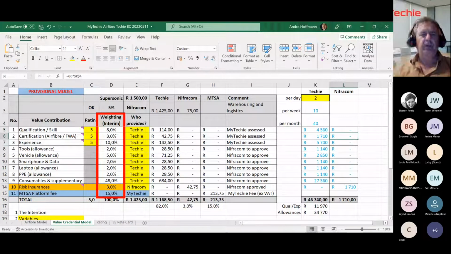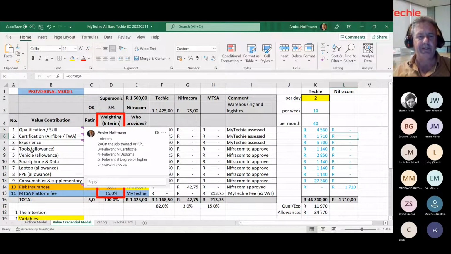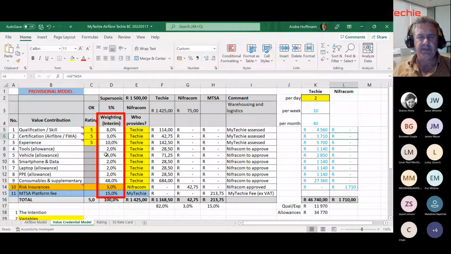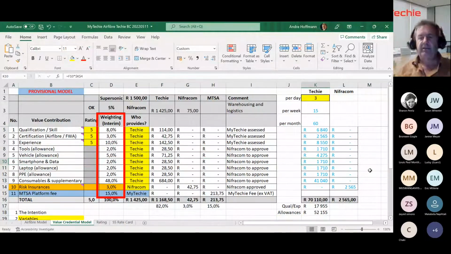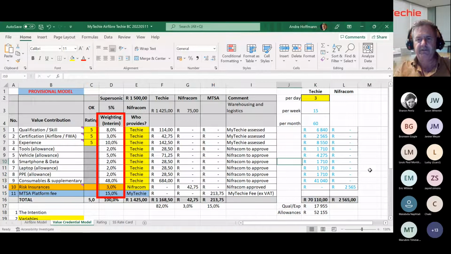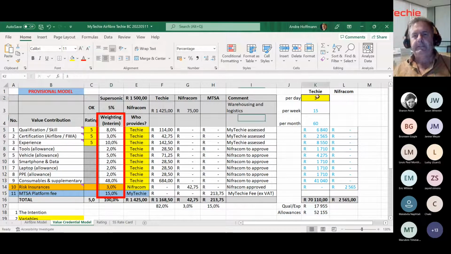And what I wanted to show you as well, so that's how we talk about relative value. And the way this was set was based on a fully productive month where you're getting 2 to 3 installations a day. These are the kinds of amounts you can expect to pay for basic, like a cell phone, for a smartphone and data. If you were fully occupied for the month, 1,710 Rand would more than cover a decent package. You could probably get a lot of airtime and a decent cell phone for that per month. So that's where that number comes from, that 2%. But I've cut it down to 1 just to show you what 1 looks like.